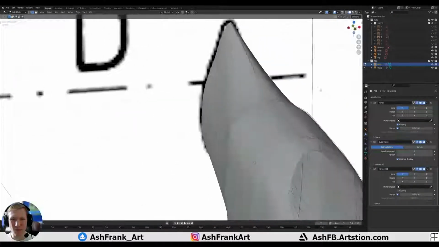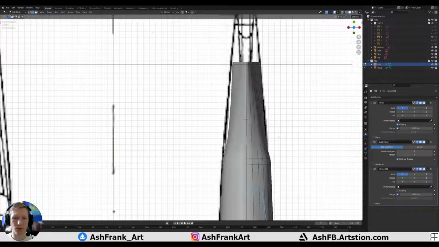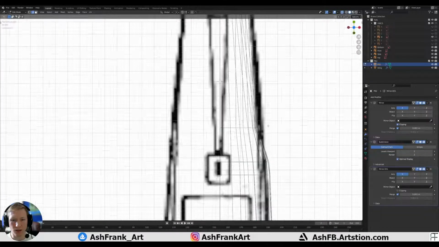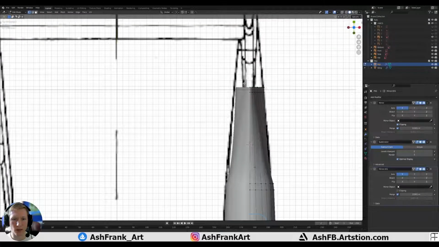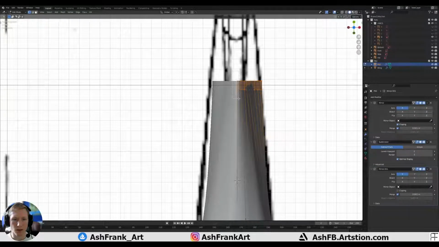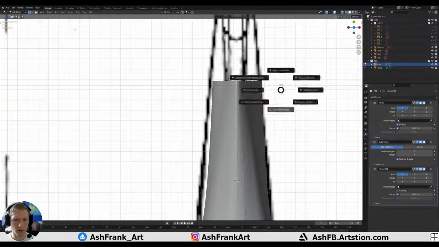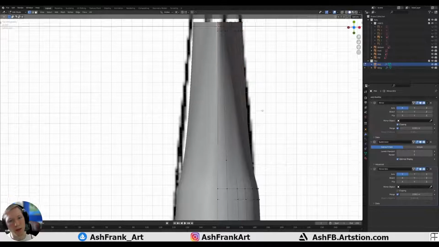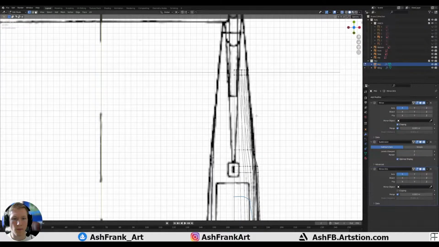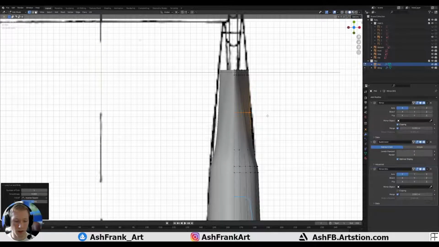Okay, so from the top, looking good on this right hand side, although I don't like how this comes all the way in, so what I might do is take that custom selection and sort of, that is how it looks. So maybe I just need a loop cut here.